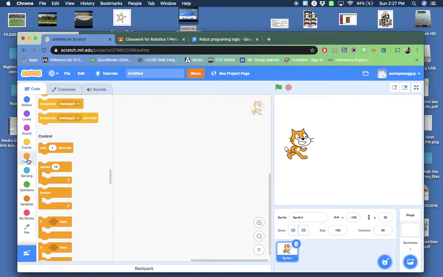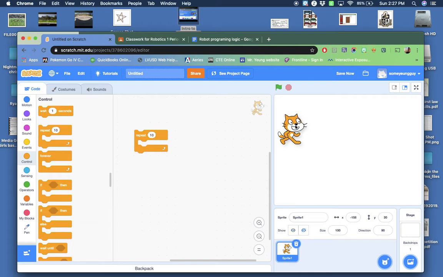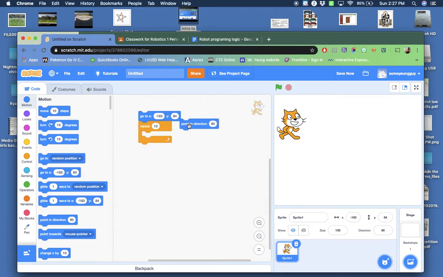The first thing we're going to do is do our controls. We're going to do our repeat. Actually, before that, what do you think we need to do? Just like we said at the beginning, we're going to do our reset, so that way it's never going to change. If you screw up, you can always go back. So move your cat to wherever you want it. I want it to start there. Then we're going to move this up here. As you can see, it attaches itself. And then the next one is point direction 90 degrees, and you want to put it in the middle. Notice how if I move it in between, it separates, and then you can put it in between.